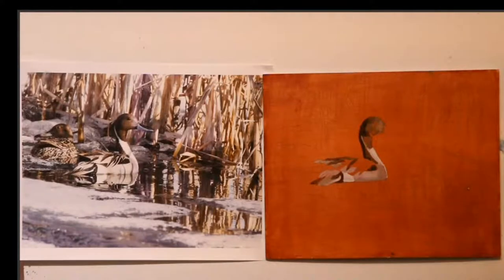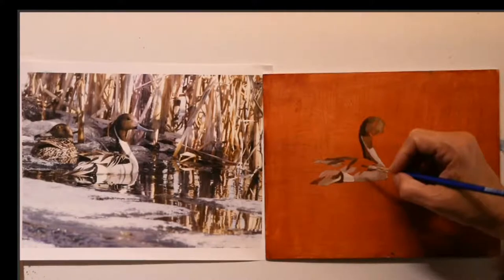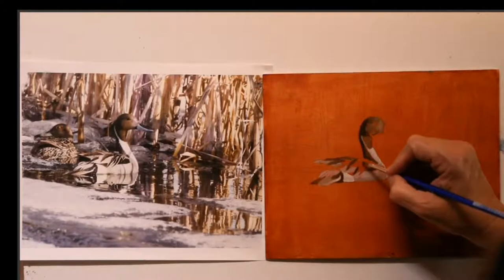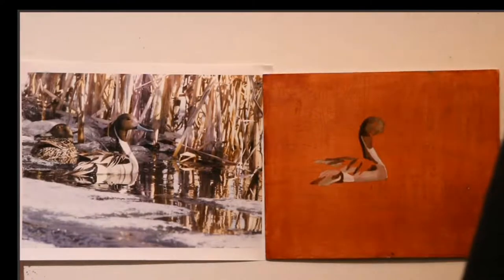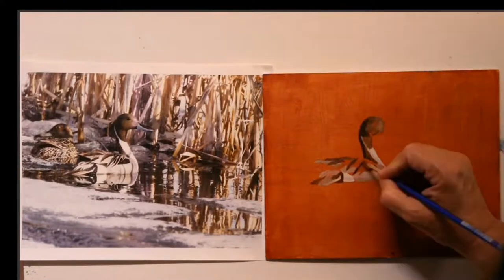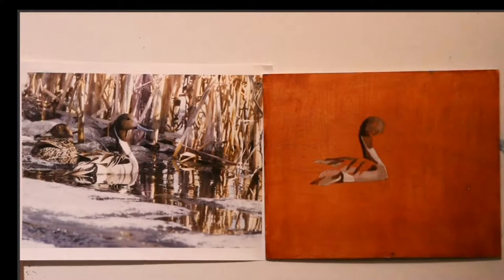Okay, there's a little bit of that dark. Let's bring in these. And I know that they have light around them, but that's not my goal right now. As it changes the plane a little bit and changes the value, I want to notice those small changes if I can. They'll be easier to do in a large painting, that's for certain.